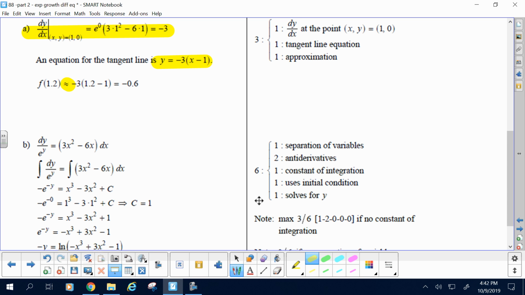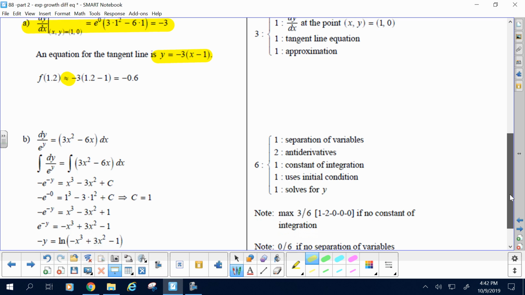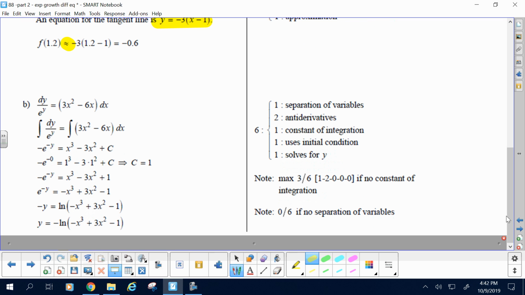The second part is solving the equation and solving for y. So you do have to separate the variables. One of these two steps would be sufficient for 1 point. After that, you need to integrate both sides. That's 3 points there. One for the left side integration, one for the right side integration, and one for just putting the constant of integration down. The next point is for using the initial condition to find the c. And last, the hard part is doing all the mental gymnastics of solving for y.